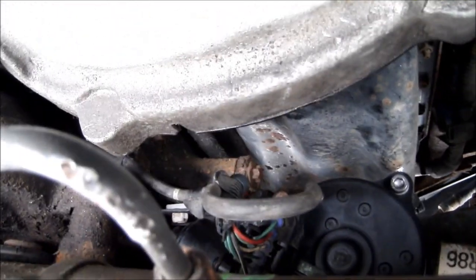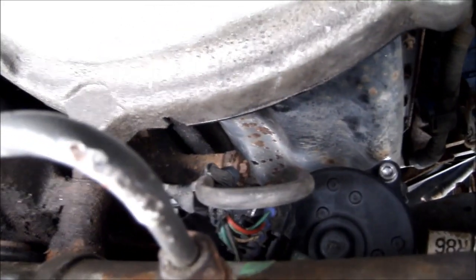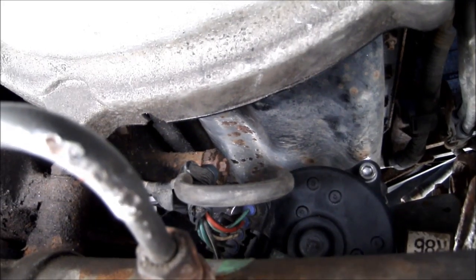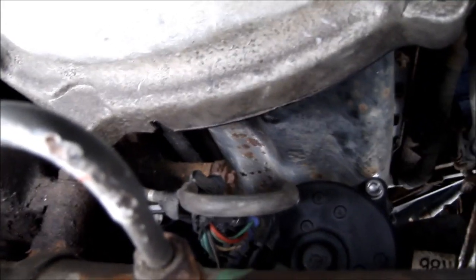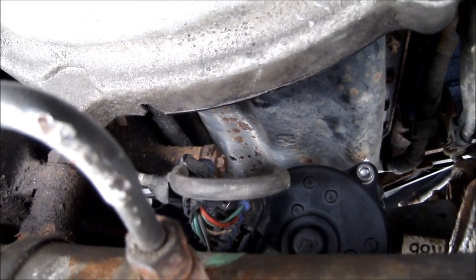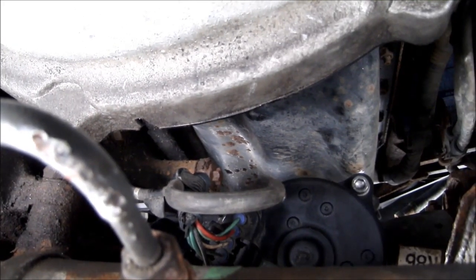And you see I got the easier stuff, the atmospheric vent and the electrical connection, and she's all done back here. All I have to do now is put gear oil in it. We got 75W-90 GL5. I'm using Mobil 1. I'm a Mobil 1 fan. And should be ready for driving and testing. I'll let the RTV cure a little bit more before I put the gear oil in it.